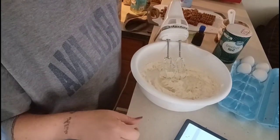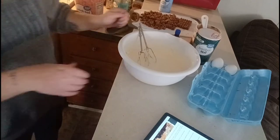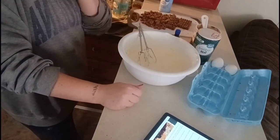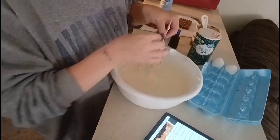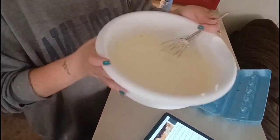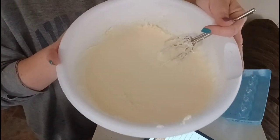I'm going to start adding the eggs. Son of a bitch. I thought I was recording that and I wasn't. Okay, so I added my eggs, two eggs, one at a time, and creamed them in, and this is what the cheesecake layer looks like.